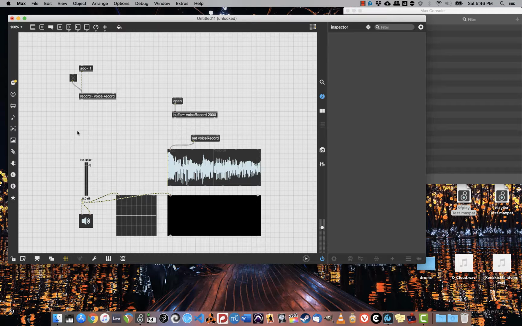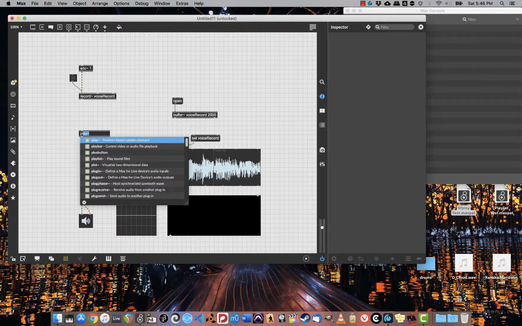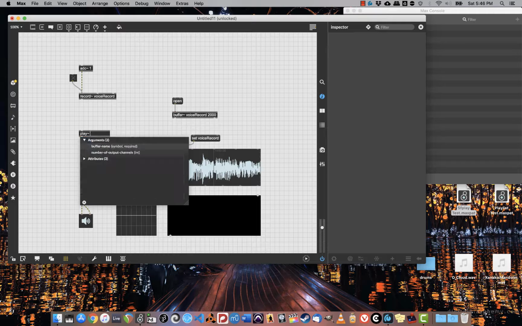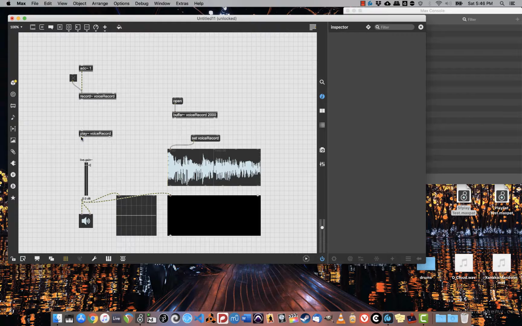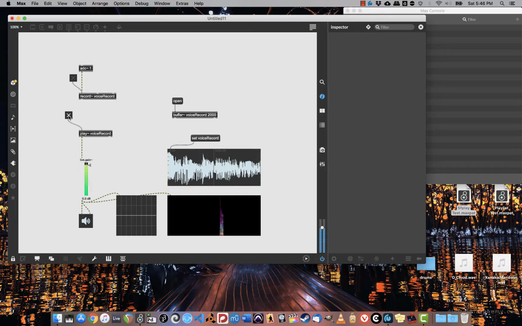In fact, what I have to do is create play voice record, and connect that up to live.gain and give that guy a toggle as well. Wow. It has to have the same argument as the buffer that you're recording into with record and that you've created with buffer, but that's it.